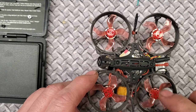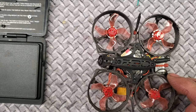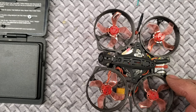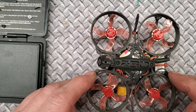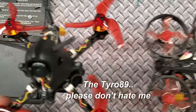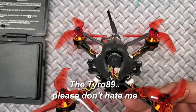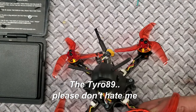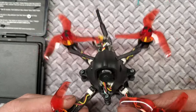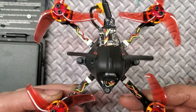So here's the deal with this. I had a LarvaX. I did a review on the channel here. I have 10 toothpicks and twigs up here on the wall, and I wasn't flying the LarvaX much because, and I know you're going to hate me, this is my favorite twig. Honestly, this is my favorite, and I think this little slingshot build that I did would be my second favorite. But honestly, guys, this thing is just a beast, especially on 3S 520. I love the way I can throw it around. I love the way it power loops. You've seen it in the video.